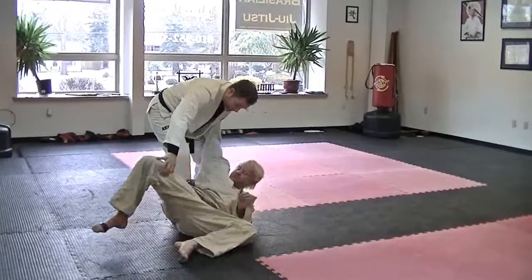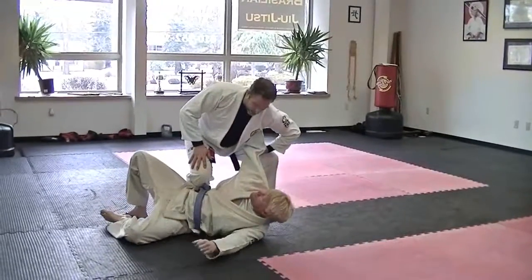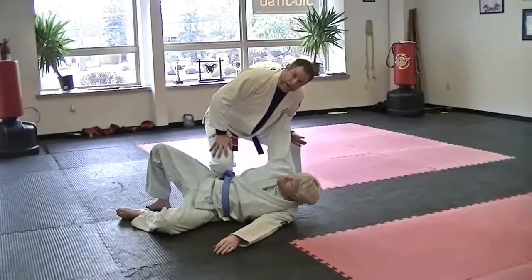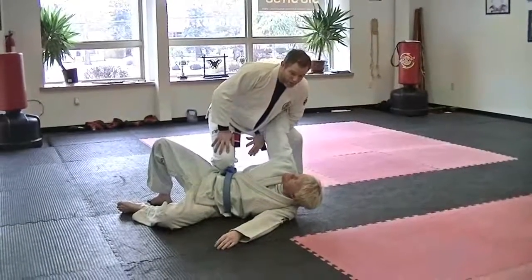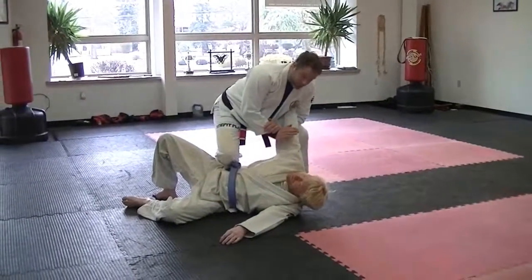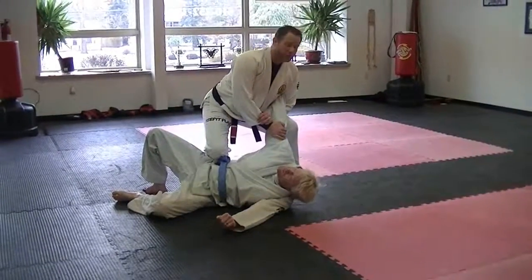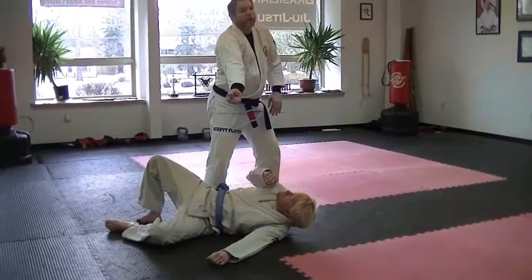Let's spin this way a little bit. Put the arm back under your armpit and lock it down, right? The hand that's under the arm is going to grab the opposite wrist, and then your wrist will cup their bicep. Then you're simply going to straighten your body, right, so that you extend their elbow over itself.